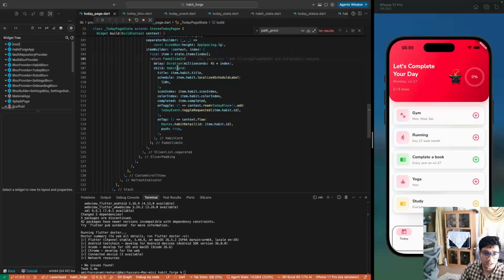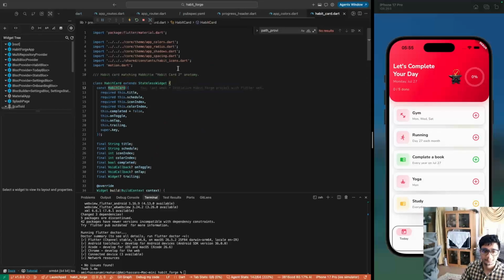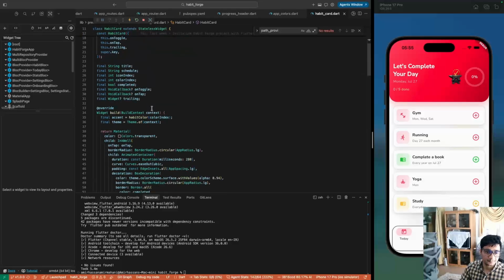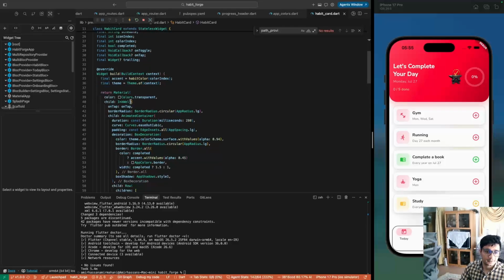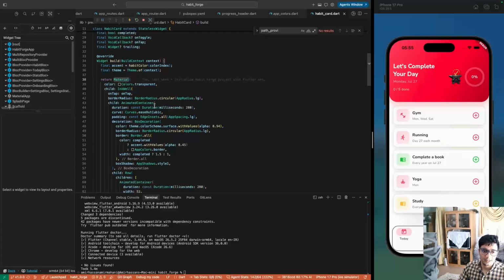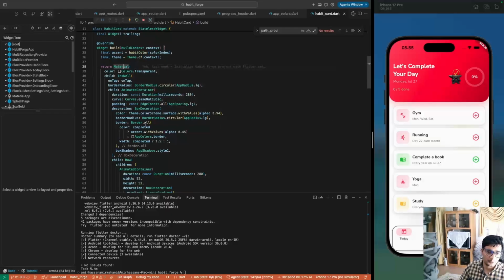And we have the habit card here. We have the habit card here with Material, InkWell and AnimatedContainer for our fading purpose.